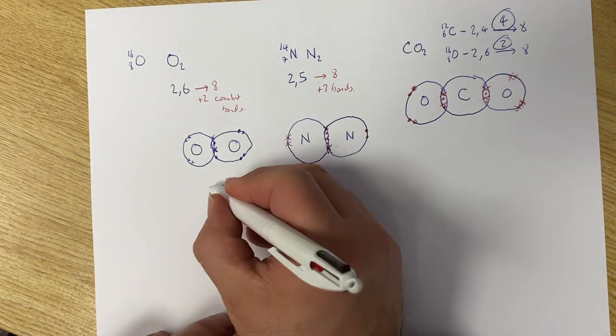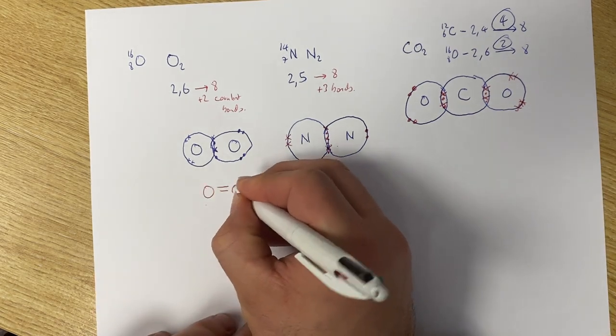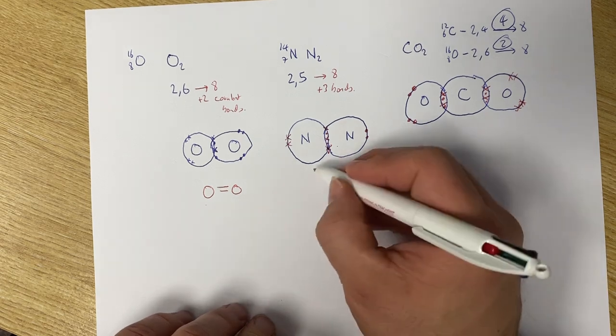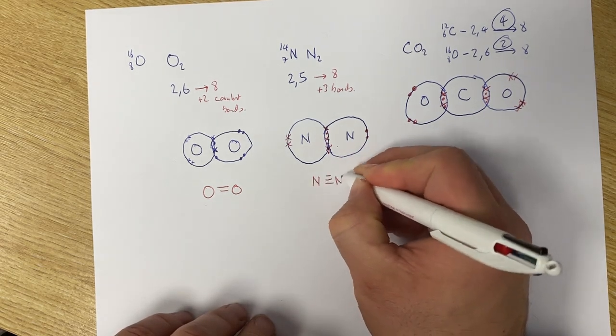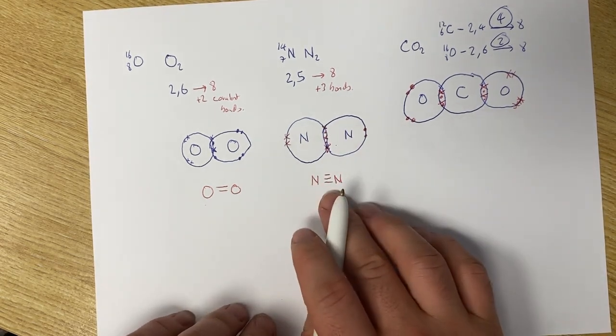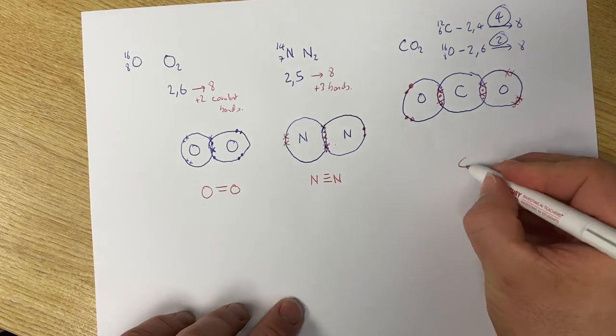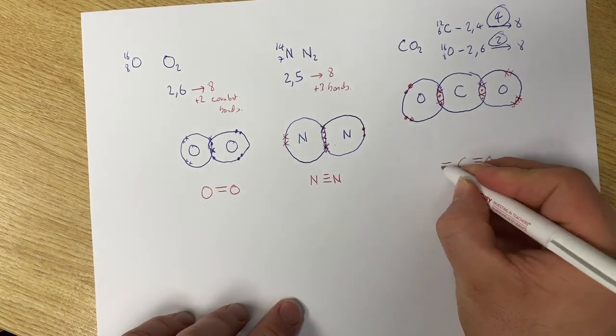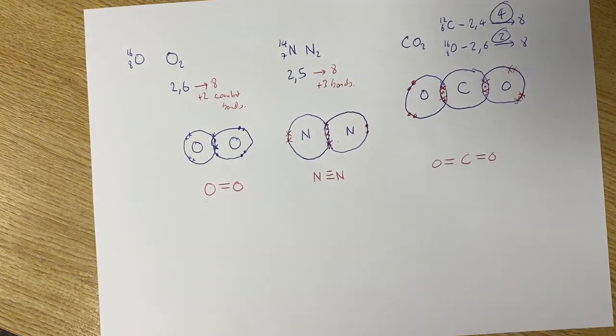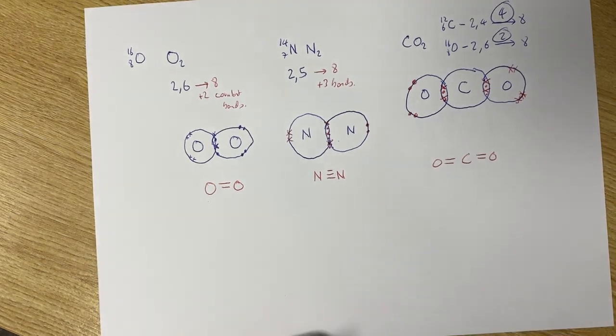So just to summarise this a different way, oxygen, as you can see in this first example, forms double bonds to itself. Nitrogen forms triple covalent bonds, so that's why it's so stable. That's why most of the air is made of that. And carbon dioxide forms 2 double bonds between the carbon and the oxygen. So as a molecule, that is what they look like.